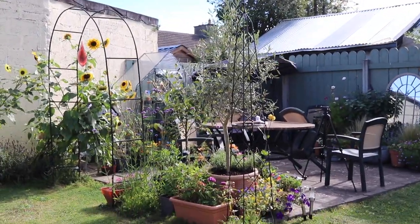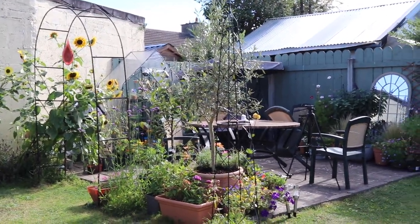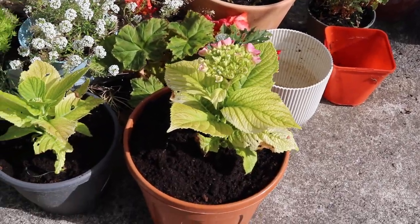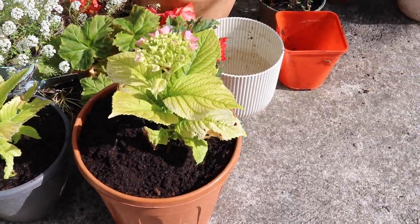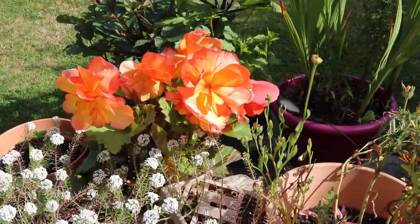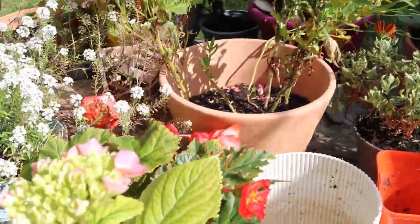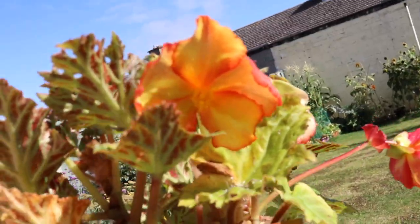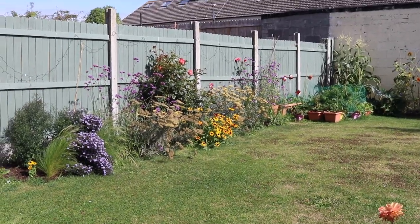This is the garden from this angle now. You can see that the olive tree just gives a little bit of privacy, and the same with the apple tree. Mum got cuttings of hydrangeas from a friend or her sister and they're coming on great - she's repotted them and I think we will plant them in the ground next year. The begonia there is just so vibrant, it's gorgeous. Anyway, enough chatting - it's time to get to work.